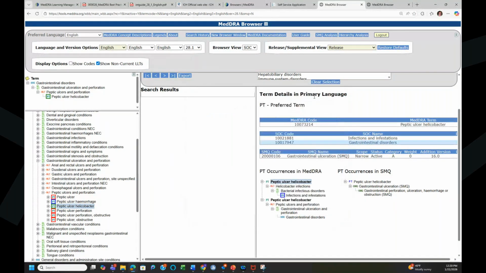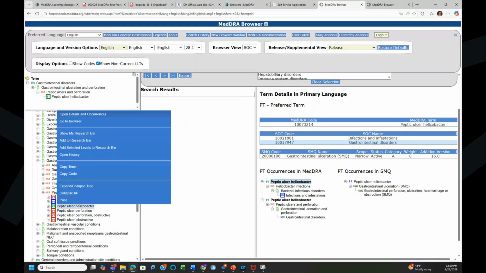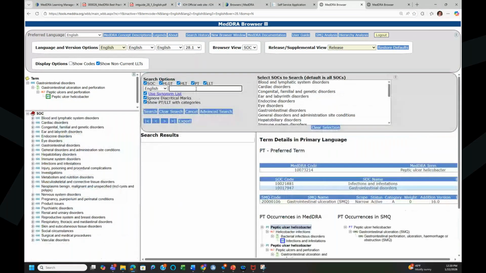All right. How do I search for something in the middle panel? How is that different? Let me just collapse all and go in the middle. If I'm looking for my same verbatim in the middle panel, a couple of different things. One is that it defaults with all these ticks filled in. So this search panel is already defaulted to show me output at any level in MedDRA, whether it's LLT, PT, HLT, HLGT, or SOC.